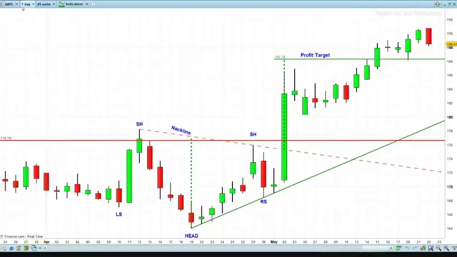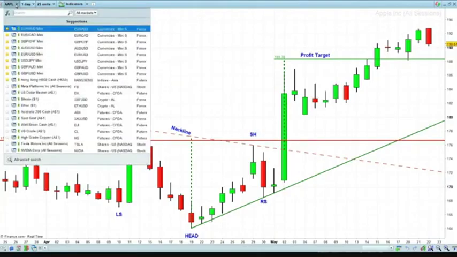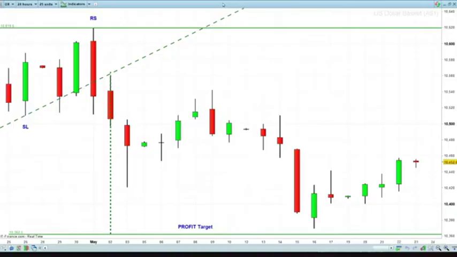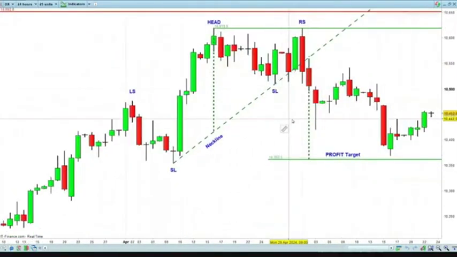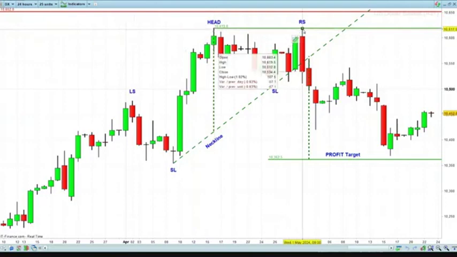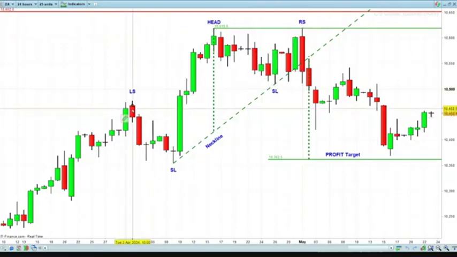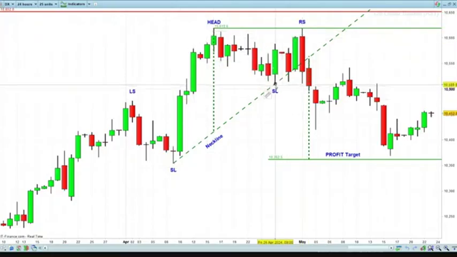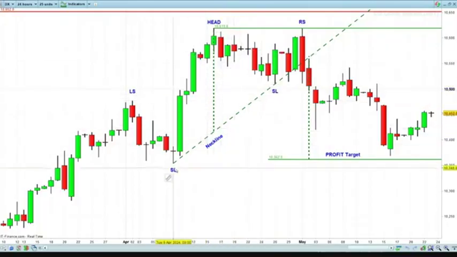Now I will show you the other two, which is what is happening on dollar index as well as in Facebook. So we'll go to US dollar basket, which is also known as dollar index, and we discussed this dollar index when the head was printed on 16th of April, right shoulder on 1st of May, and left shoulder on 2nd of April. Between the head and the left shoulder, swing low was printed on 9th of April, and between the head and the right shoulder, the swing low was plotted by price on 26th of April. We joined this swing low to swing low.